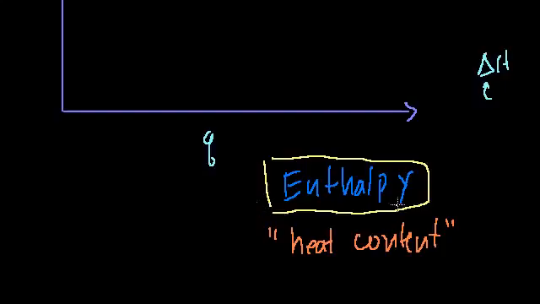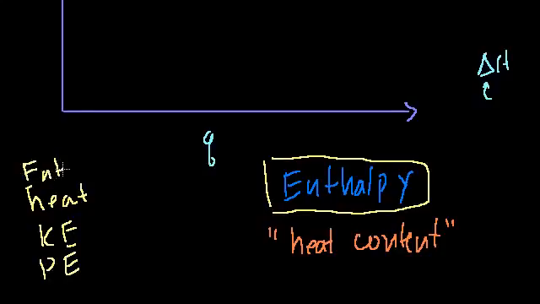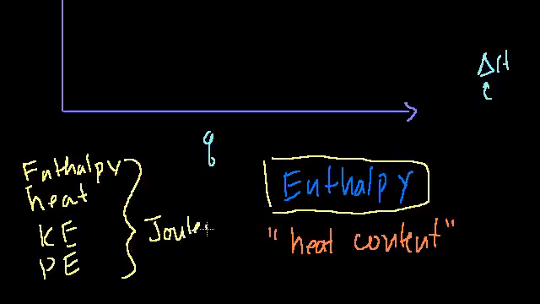And just remember, all of these things, whether we're talking about heat, kinetic energy, potential energy, enthalpy, you'll hear them in different contexts, and you're like, oh, I thought I should be using heat, and they're talking about enthalpy. These are all forms of energy, and these are all measured in joules. They might be measured in other ways, but the traditional way is joules. And energy is the ability to do work. And what's the unit for work? Well, it's joules, force times distance. But anyway, that's a side note.